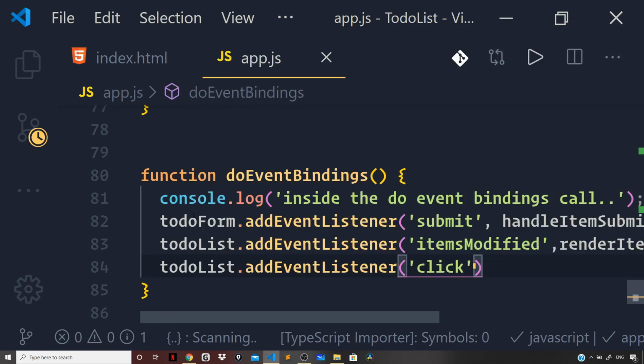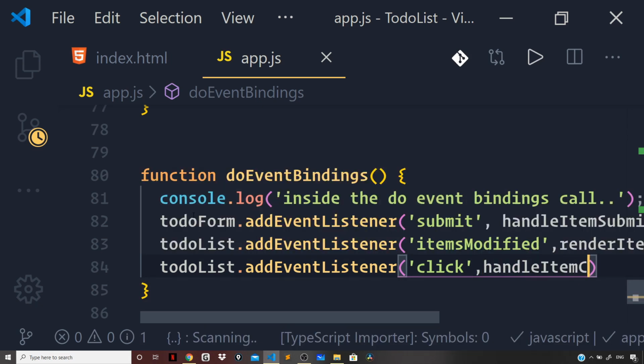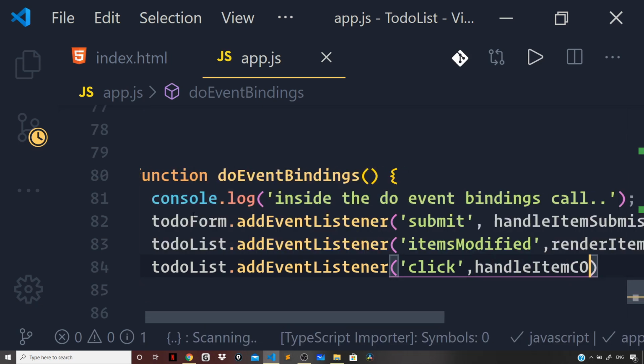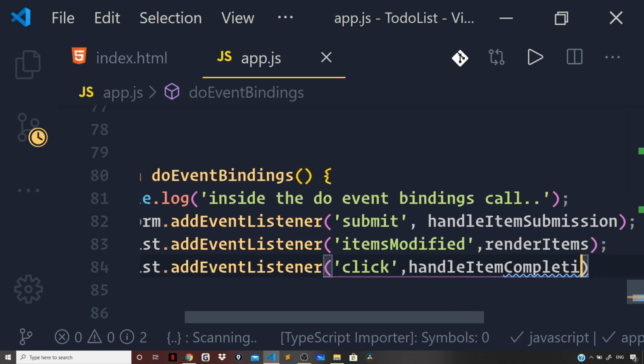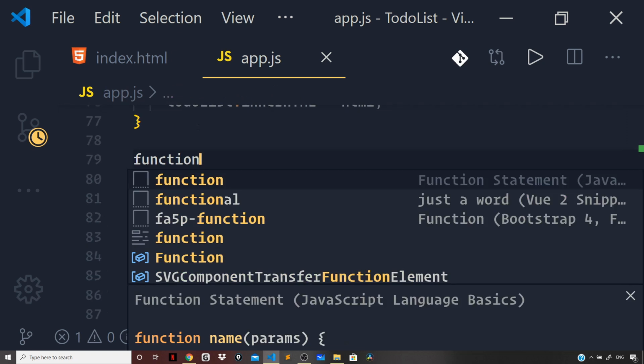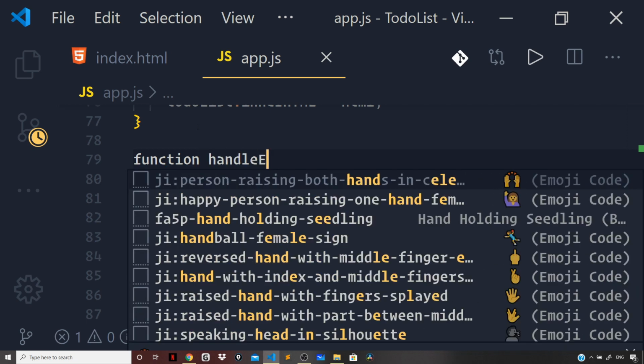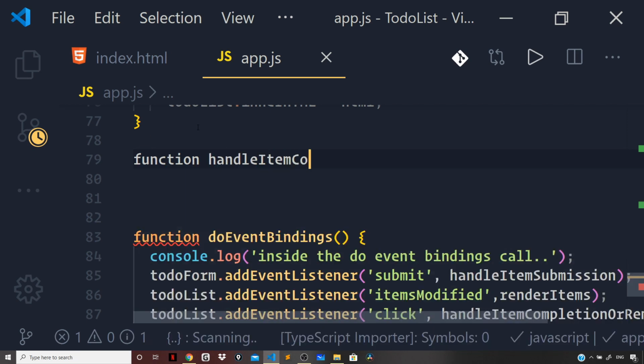Once the click event occurs from within the list, we will trigger a new function, and I will name it handle item completion or removal. So right here let us define the handle item completion or removal function, and this will receive the event object.